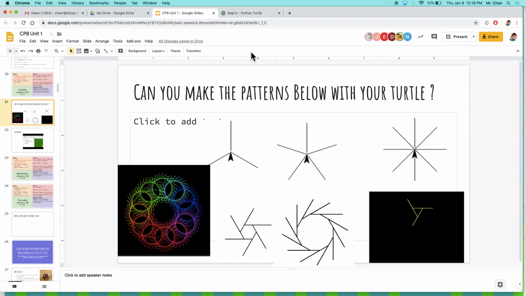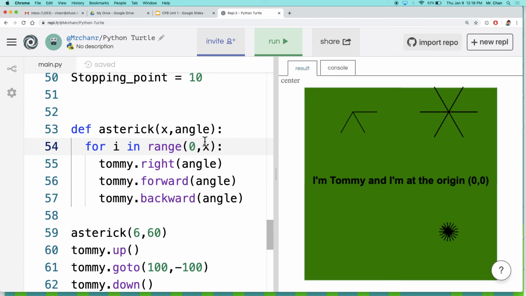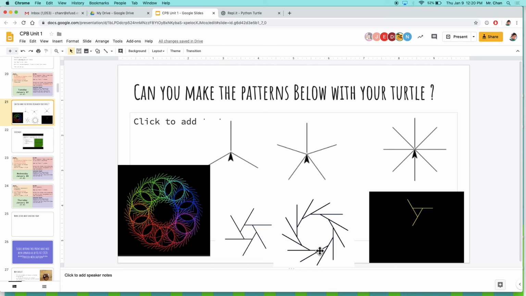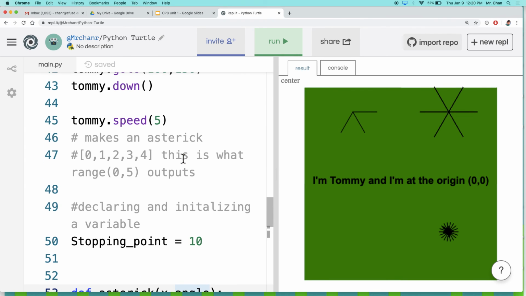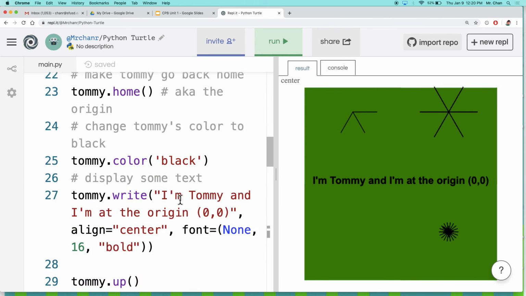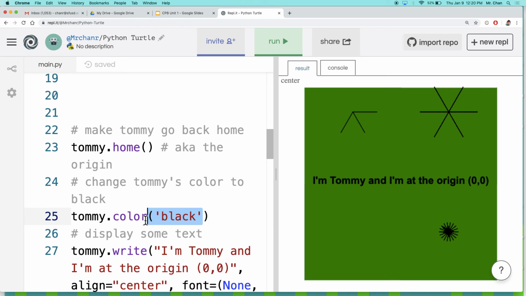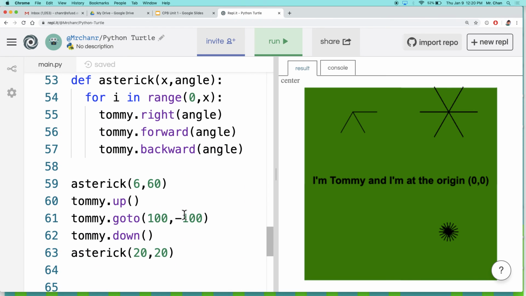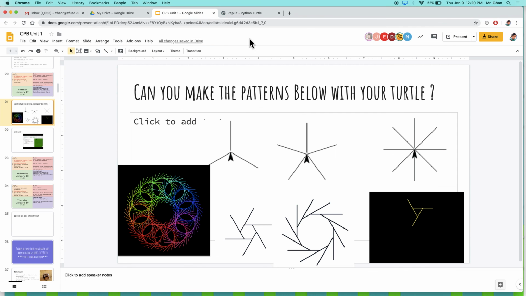If you want a challenge, you can try thinking about, okay, I have an asterisk, that's great. I have now a function that determines how many points there are in my asterisk. Can you make a pinwheel? And then you can experiment with color. This is an interesting gradient. Gradient is like starting at one color, gradually changing to another. I've equipped you with loops. Color in this thing I think can be RGB related, if not by words like this. I think you can do RGB values and change the color. So then you'll have some numbers that you can modify. Those are some other challenges you may think about to get used to Python while you're working on your national flag. Any questions? Nope.